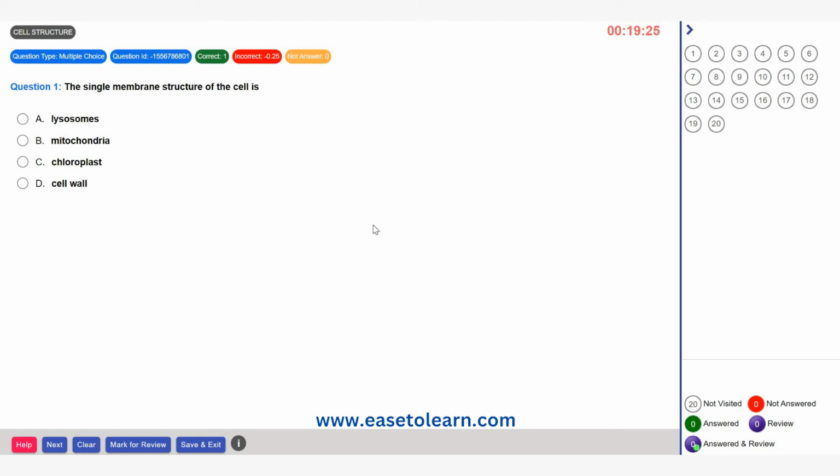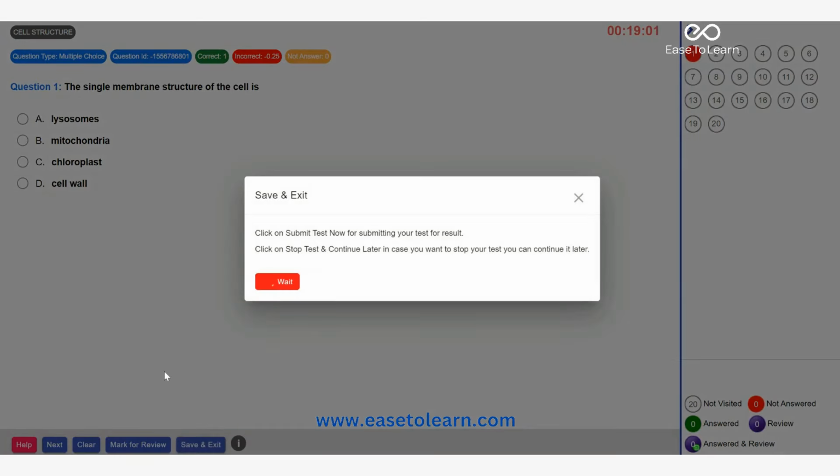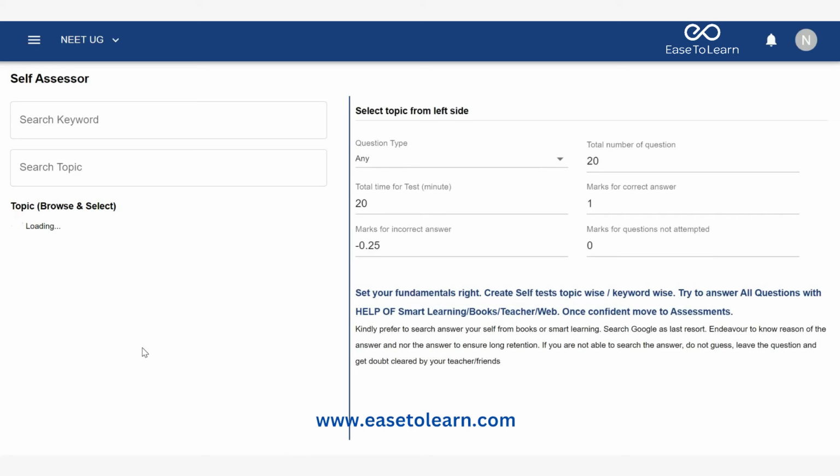Technically your knowledge has now moved from 60% to 85 to 90%. So very logically, now you are answering 17 questions without the help of the book. That means that will give you a different level of confidence. Once you have completed this particular exercise and you are pretty confident on that subject, then at that stage, I would prefer that you are now ready, because of the kind of confidence you have now developed in cell structure, you would be now in a position to get into another area called My Exam Room.